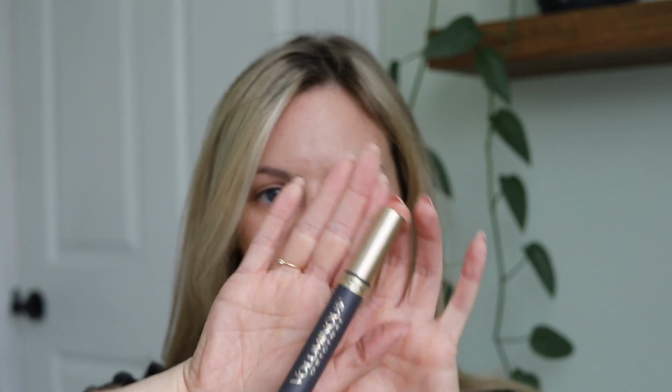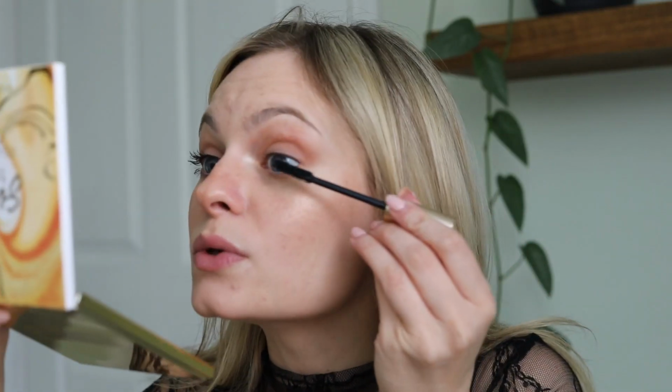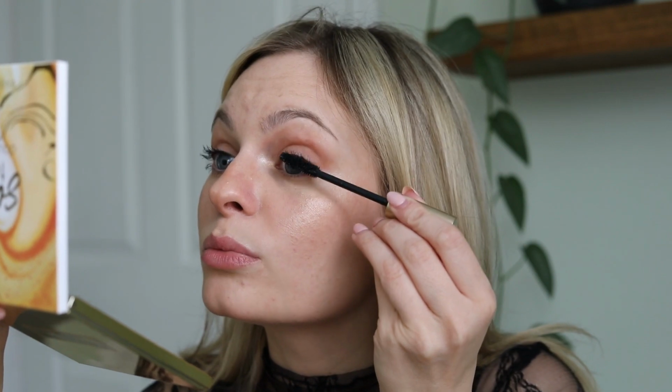So let's go on to the second from last final step, mascara, which is easy. I just recently did a what's in my makeup bag video and I showed you a different mascara, because the mascara that I showed you in that video, it turns out I did not like it. So I got this one, the L'Oreal Voluminous Original. And I love it so far. I hate trying to do mascara on camera. Usually if I was doing darker eyeshadow, I would really try to layer the mascara. But since we're doing a lighter look today, we're just gonna go pretty light on the mascara. So I'm just gonna do like 2 layers.